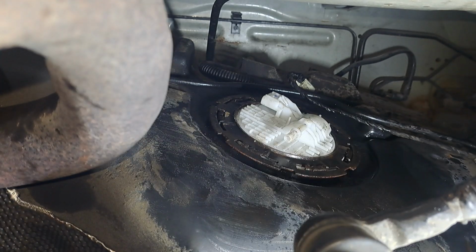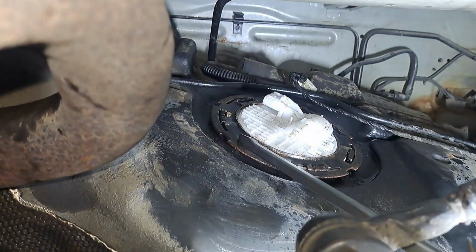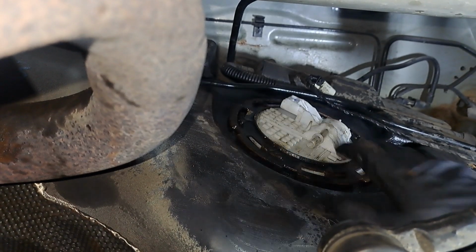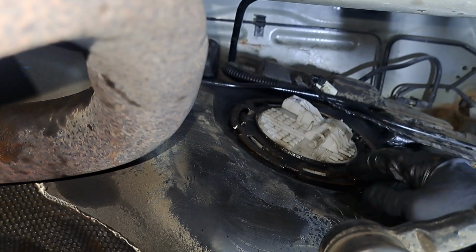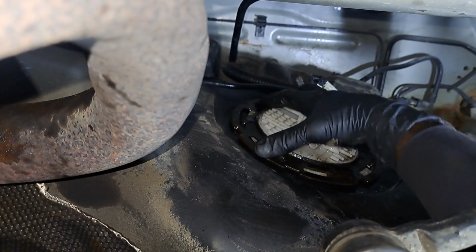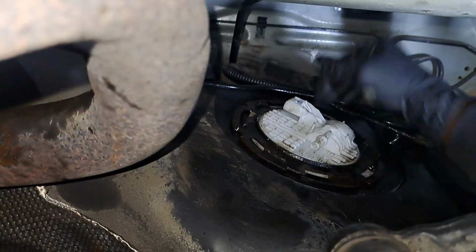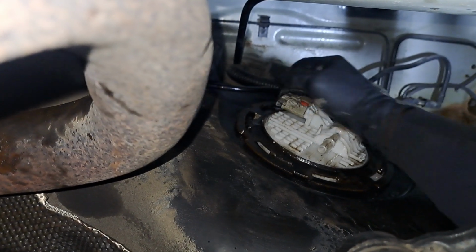I cleaned the ring off with the wire wheel this time. There you go. Right. The downside with using the flathead is you're gonna mess up that ring, but it's not bad. Some people say you can probably damage the fuel tank, but out of years of doing this, never screwed it up. Plus, even if I had a tool, I don't know. Either way, it's fixed. If I have any evap leaks, it's my responsibility. I never had one since I've been doing it this way.